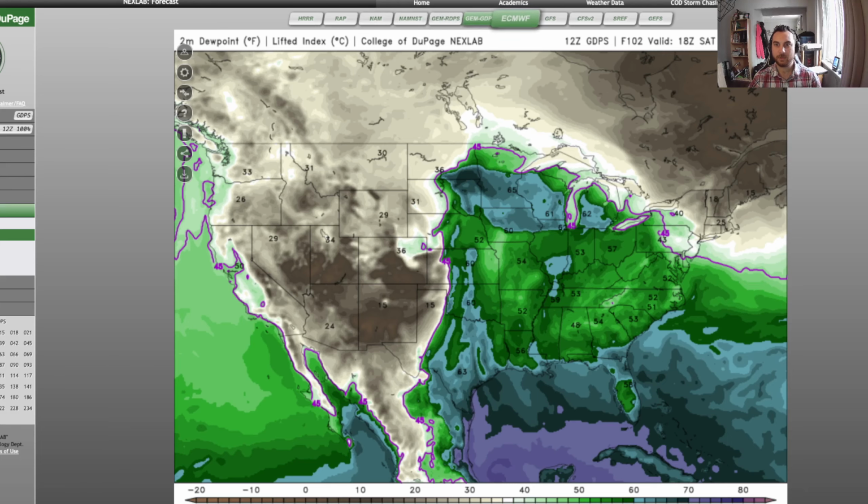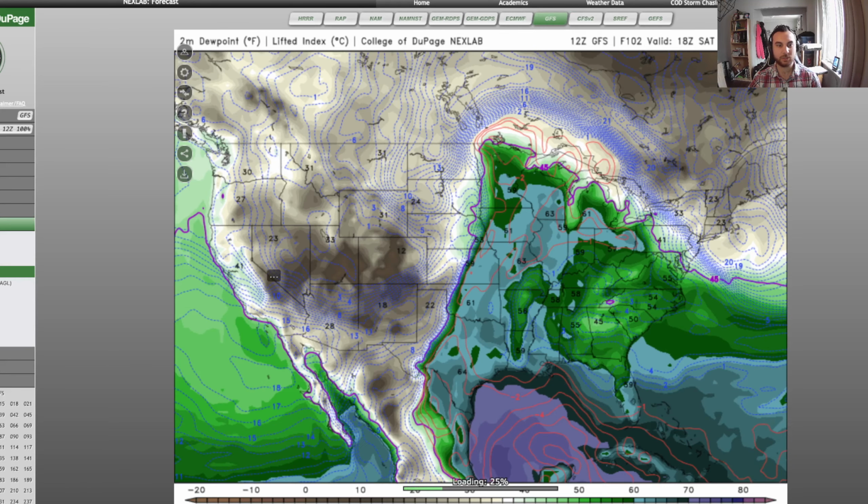Yeah, so that's pretty much the update at this point. It's an interesting storm system. My gut is saying that it's not going to be a big deal, but you can see the gradient here is pretty impressive, and it's a Colorado low, so you're going to get some snow, some mixing, some rain, and you're probably going to get some decent winds on the backside. But will it be a full-blown blizzard like last weekend? No, definitely not. It won't be that type of system.